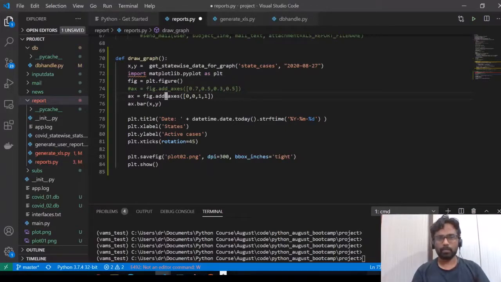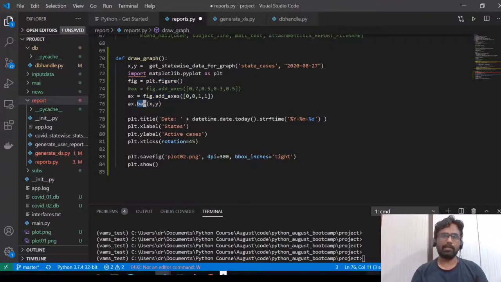Okay, so you just add the axis, and there is a function called bar. It takes as input a list of x points and a list of y points, and it draws the bar. So that's it. It's just 2 lines of code. You just initialize the object and pass the values.